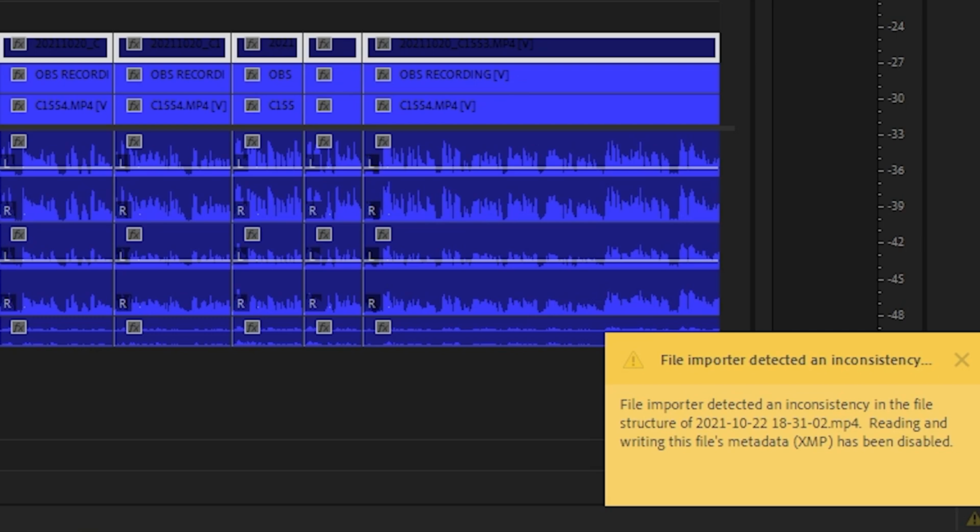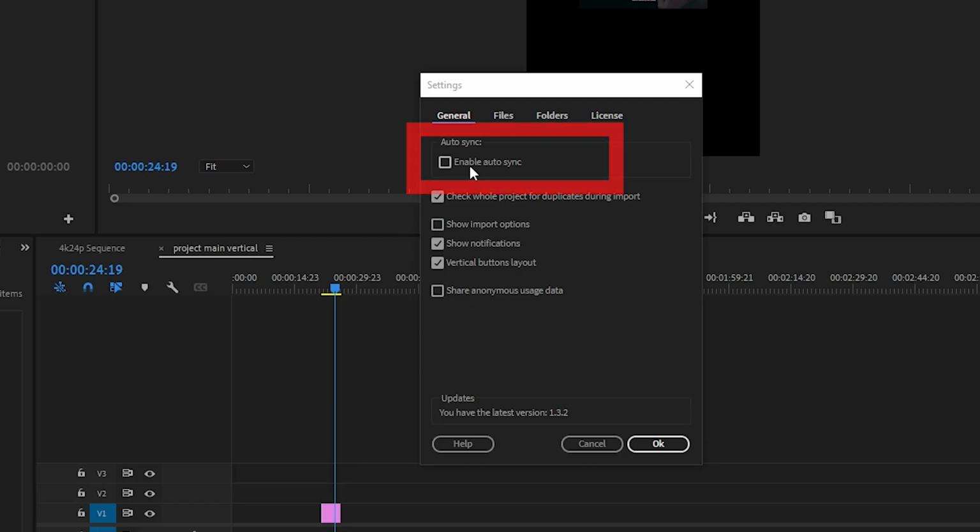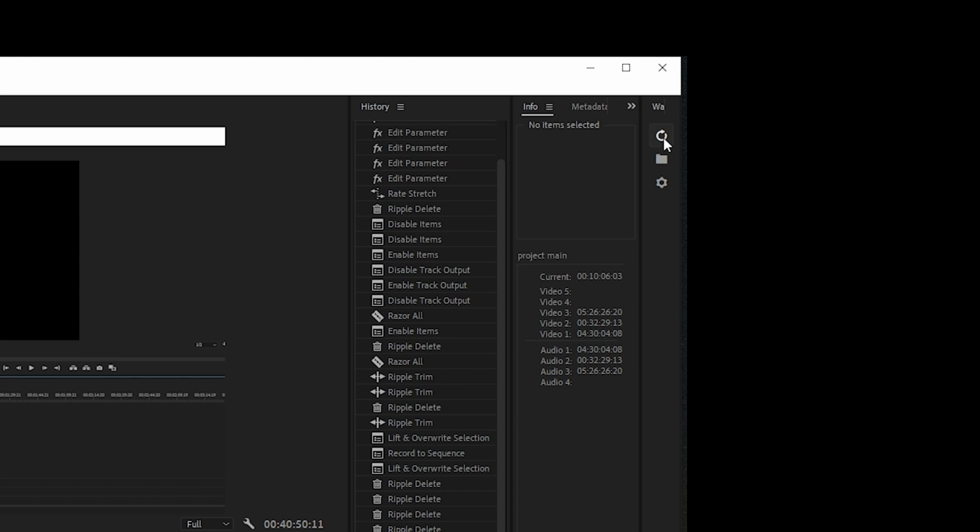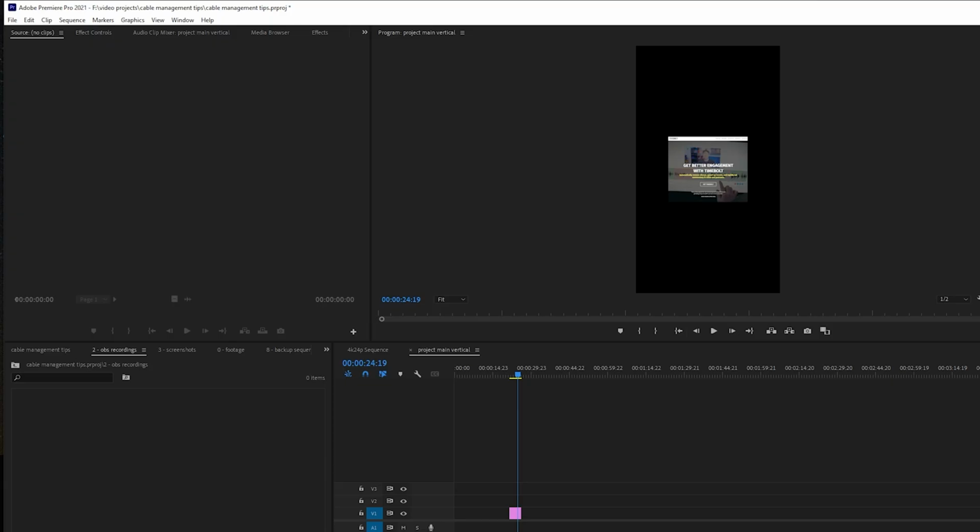I'm gonna go into the settings. So enable auto sync, I just have it disabled. And then every time you want to import something, you can just quickly hit the refresh button. Now I did talk to the developer. He's very active. His support is amazing. He was very helpful. I asked him how we can have a workaround for this, and he said he's working on a fix.